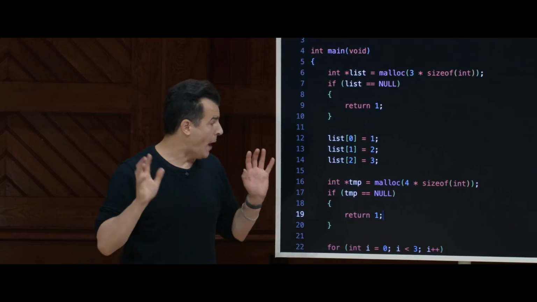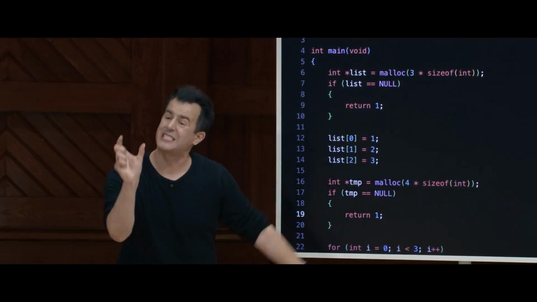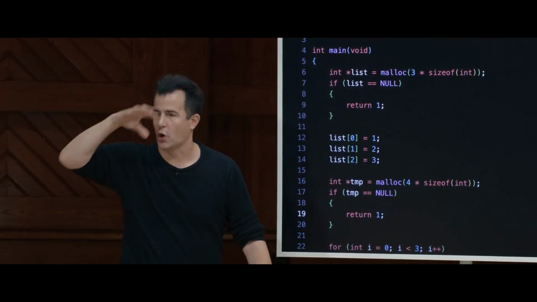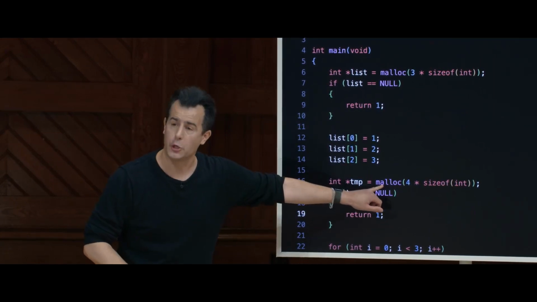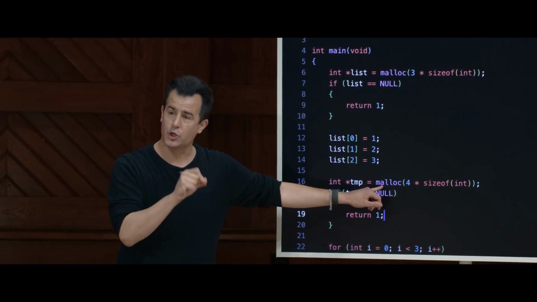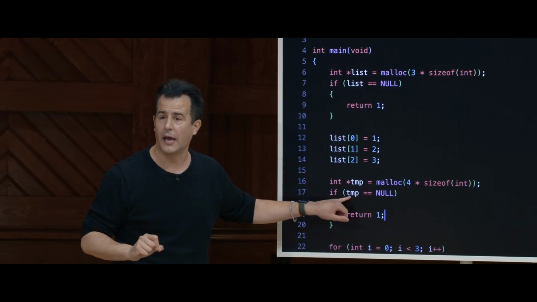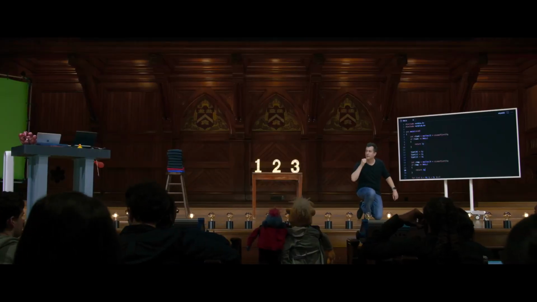OK, so when you allocate memory, sometimes there might be garbage values there. That is true. But that is to say that those 16 bytes might be garbage values, have Oscar the Grouches all on the screen. But temp itself will literally be the return value of malloc. And malloc will always return to you the address of a valid chunk of memory, or it will return null. So this line is actually OK. What I don't love is that I'm returning 1 immediately.